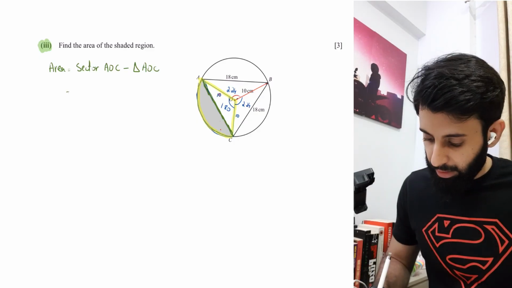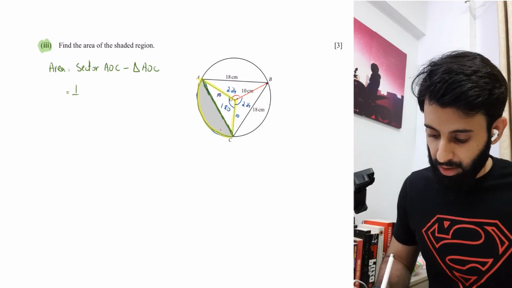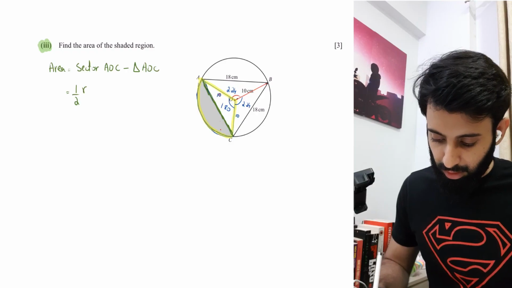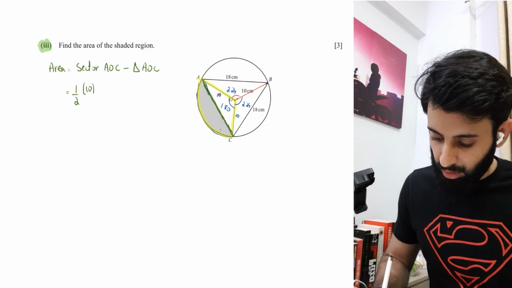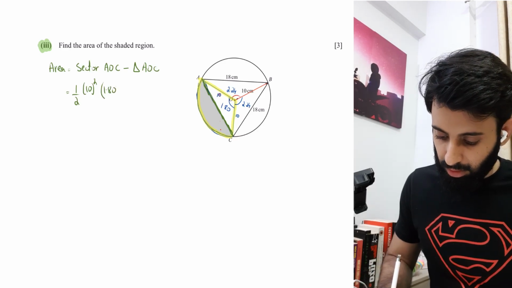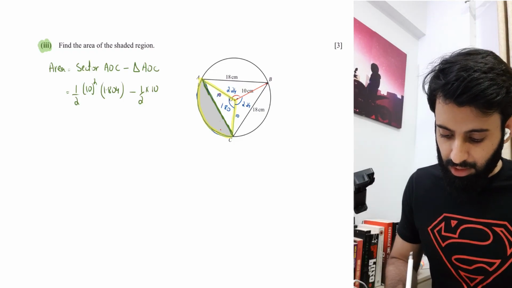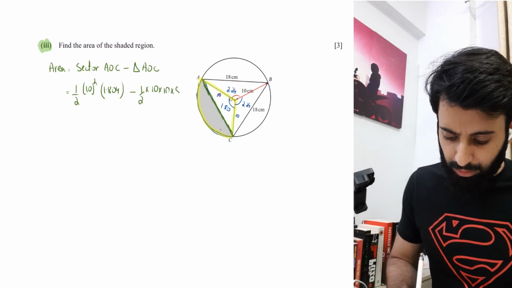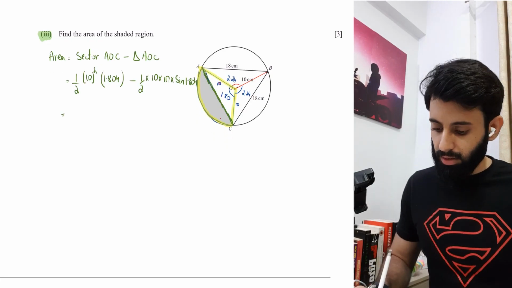Now, the formula for calculating area of sector is half r squared theta. I've given it above in the PDF. So half times 10 squared times theta, which is 1.804, minus area of triangle, the formula for which is half times AB sine C, a formula that we have been using in O levels also, except this time the angle is going to be in radians. So let's work it out.